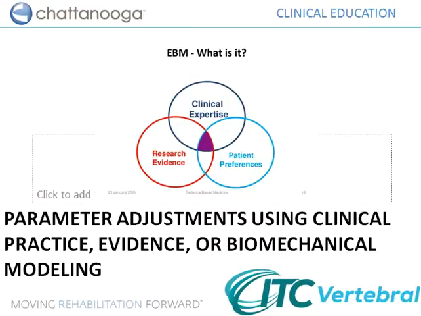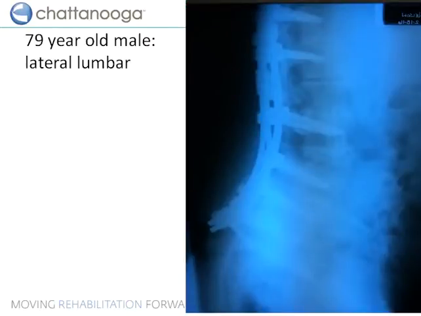The adjustments in the parameters and clinical practice and the evidence, and how are we determining the approaches that we're using? Well, I hope because there's the evidence-based approach: clinical expertise, research, and patient preferences. Actually, the patient preferences component is fairly recent. A lot of people didn't take that as much into consideration. What that means is, what does the patient want to do? What will they do? And how will they be compliant? That's a big part moving forward, especially given the number of times that a patient may actually allow them to be treated. So I'd mentioned earlier, I wanted to show a case to elicit this.